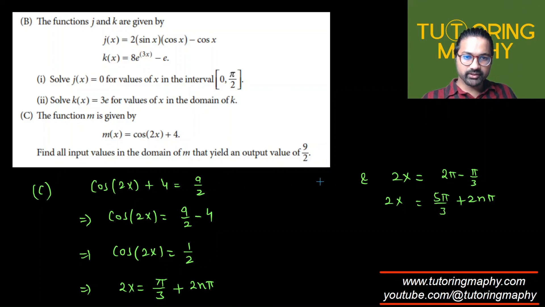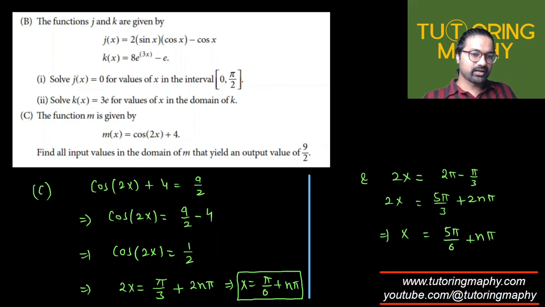All we have to do now is divide both sides with 2 to get our final answer. So the value of x is going to be π/6 + nπ, where n is of course an integer. So this is one of the solution. And over here, if we divide both sides with 2, this will become 5π/6 + nπ. This is the other solution. I hope this FRQ makes sense.